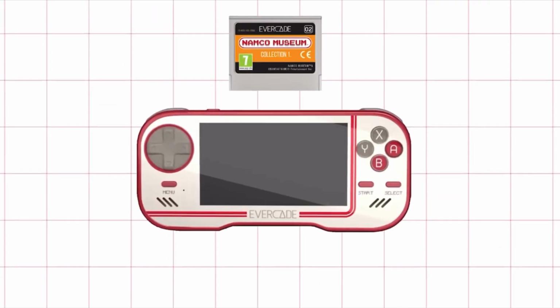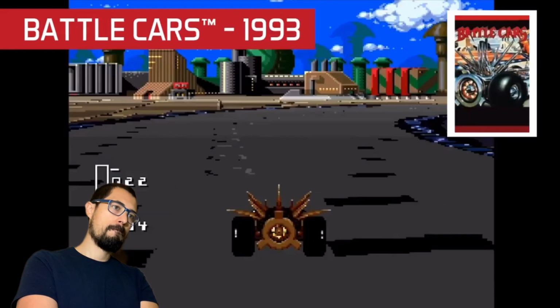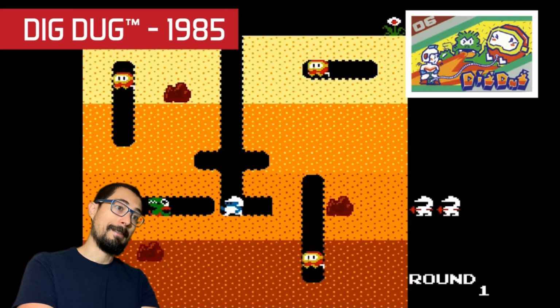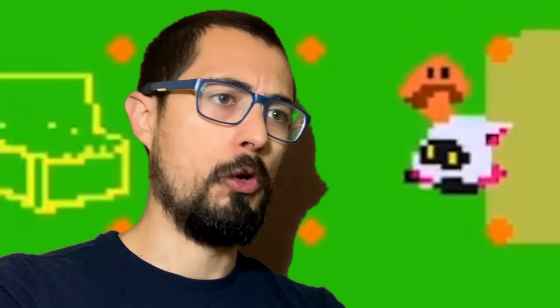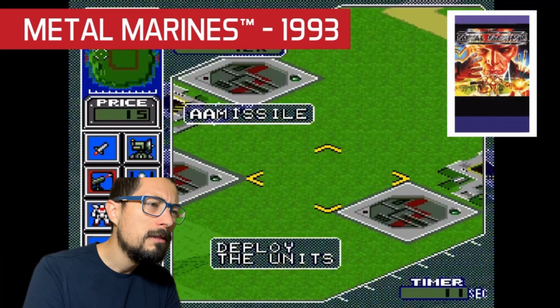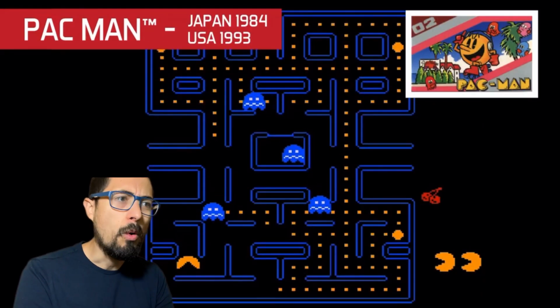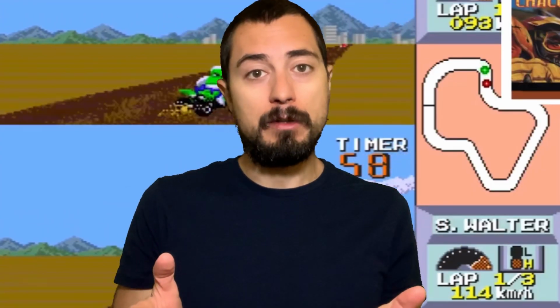Evercade games come in nifty little collections focused on a retro developer or game publisher. For instance, here's the Namco Collection Volume 1. You get Battle Cars, never heard of it. Dig Dug, nice. Galaxian, cool. Little Rabble, no clue. Mappy Kids, hey. Metal Marines, wait a minute. Pac-Man, these are the NES ports, stop everything. These are the home versions of these games, NES games, and I've never heard of half of these.